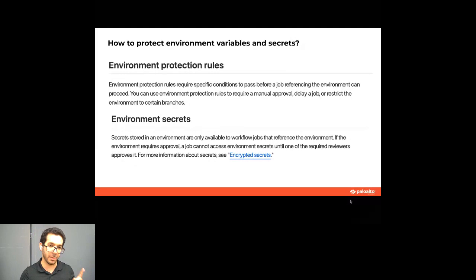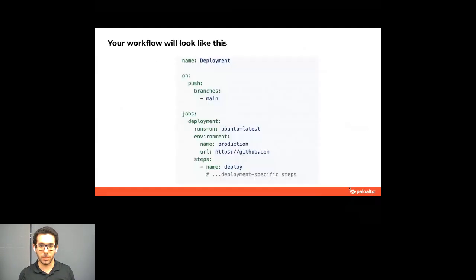So let's say that I have, on the next slide, a pipeline. And within that pipeline, I have the requirement to deploy to a production website. My website is called github.com. It could have been acme.com or something else. Who is the allowed practitioner that should approve any change to my production environment, or a set of practitioners? If I want two people to have their eyes on that last change, that's fine too. I can create an environment protection rule that will say only two people or more are required before setting up a new version of github.com. Let's hit the next one.